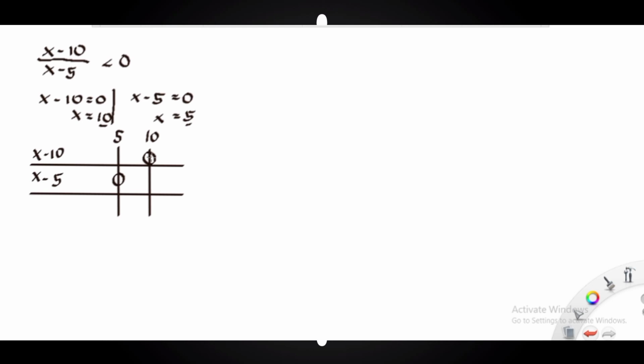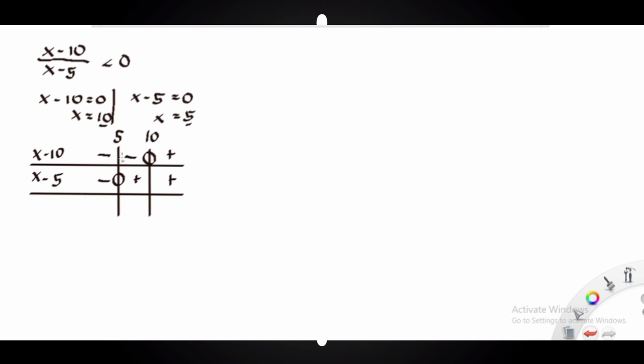So, we are not going to shade 0 because ang inequality symbol natin ay walang line sa ibaba. Wala siyang or equal to. Okay? And then from 0, isulat natin yung mga numbers, sign ng mga numbers na nasa kaliwa niya. So, negative numbers here. At dito ay positive. The same here, this is 0. Sa kaliwa ay negative numbers. Sa kanan ay positive numbers.